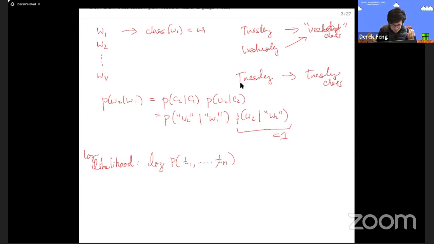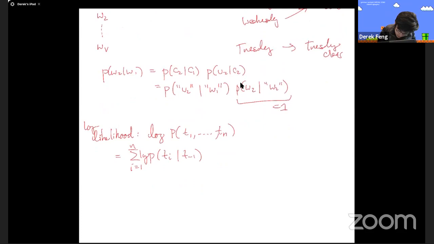And so what we're going to look at is the likelihood of this. If you do the bigram model, you're going to have the product for i from one to N of the probability of T_i given T_{i-1}. Forget about the first one; T0 is the empty set, okay? So under the bigram model, you decompose your likelihood into this form because you don't have to go all the way back, you just care about the previous word, right? So what's important to note here is that you can rewrite this in this form.